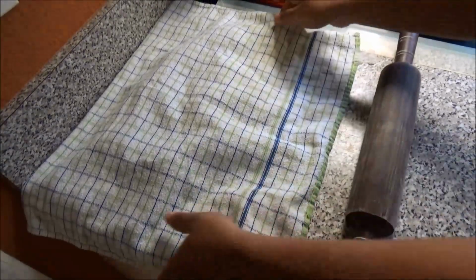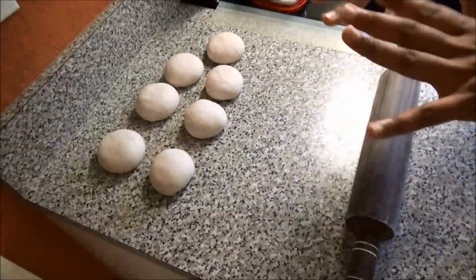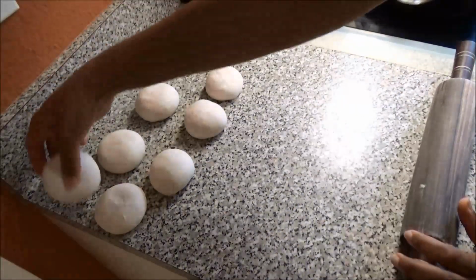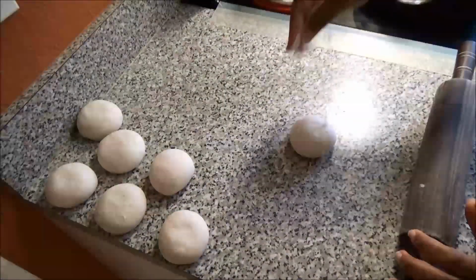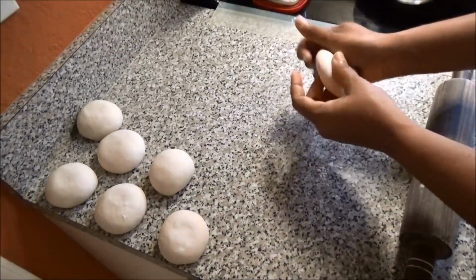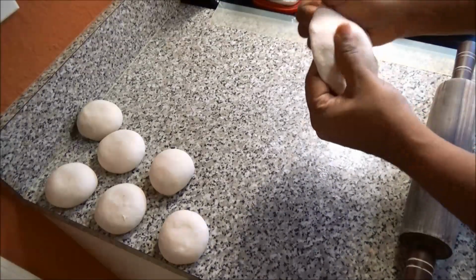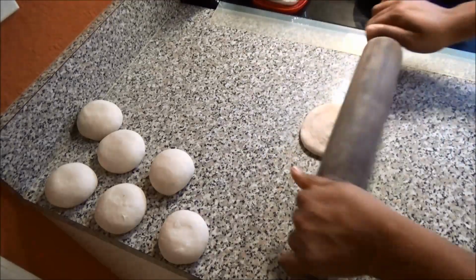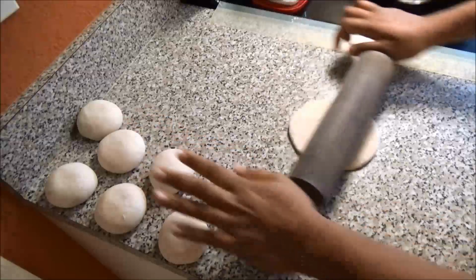So I'm going to start to roll out my bakes. I like to roll out all of them before I start frying them. So just dust your surface lightly. Open them out a little. And roll them out to the thickness that you would like.